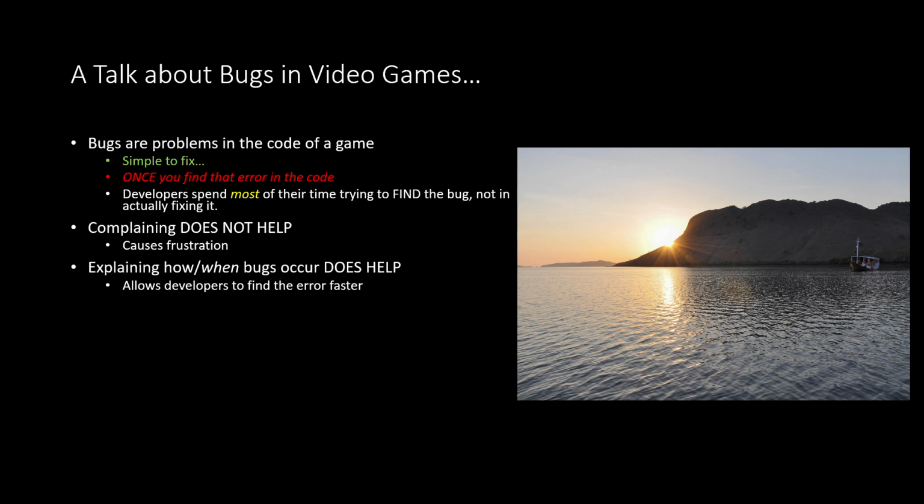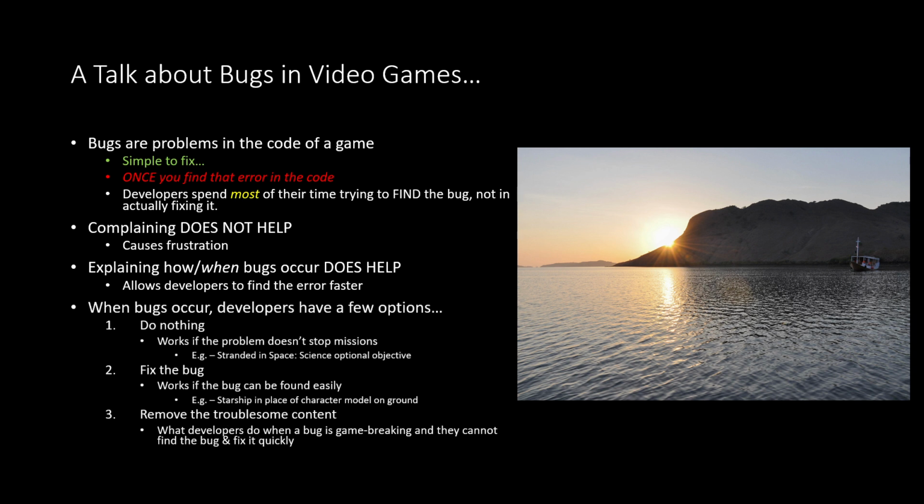The way that you help with this is that you give the developers as much information as possible about what's going on during the issue so that they can look through their source code and try to find the bug in their code that's causing that to occur. Most of their effort is done in trying to find the bug, not in fixing it. Once they know exactly what's causing an issue to occur inside the game, they can easily fix that bug.